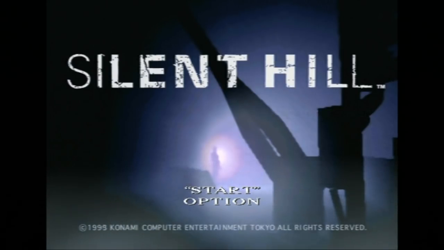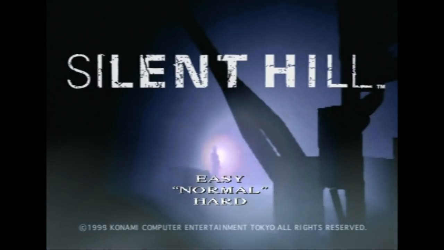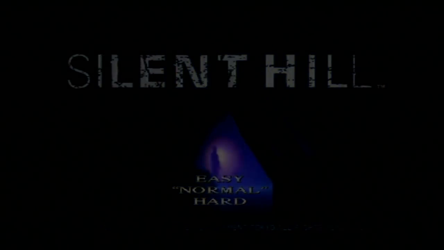I have played Silent Hill 2, 3, 4, and Origins on this channel, so it's been a massive oversight that I haven't played the original yet. I actually have played the game before on my own, but I didn't finish it. So this won't be a completely blind playthrough, but there will be parts that I haven't seen before. So with that said, let's get started on normal.